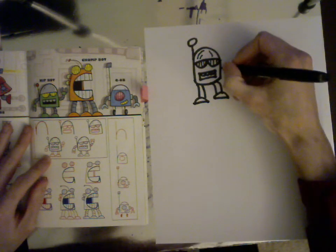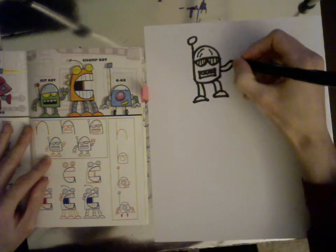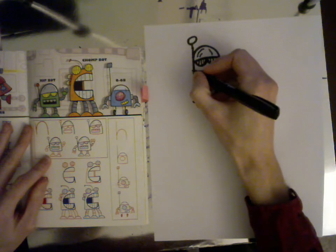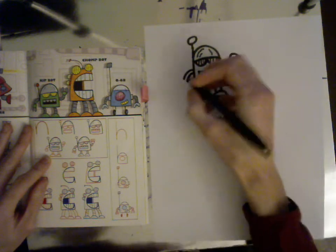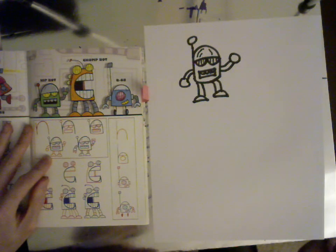And then with the arms, I'm going to do something similar. I'm going to make a curved number 11, so two lines, with a circle at the end of them like this. And same thing on the side, two curved lines to make a curved number 11, and a circle at the end of them like this.